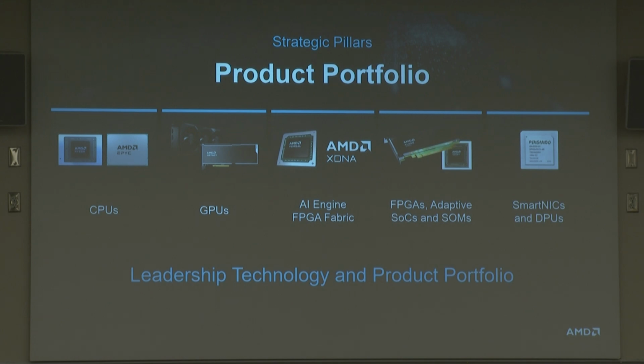Recently, we acquired a company called Xilinx. They invented the FPGA, which is a field programmable gate array. It's essentially a device that you can reconfigure however you want, so a lot of people use it for prototyping. Because the last thing you want is to come up with a really complex design, and then all of a sudden you manufacture it, and it doesn't work, right? So you want to make sure you test it as much as you possibly can.